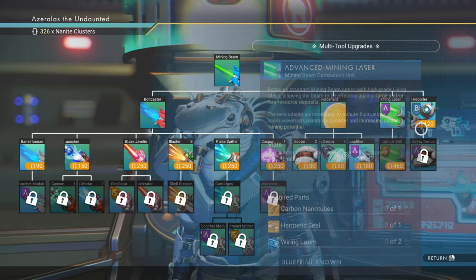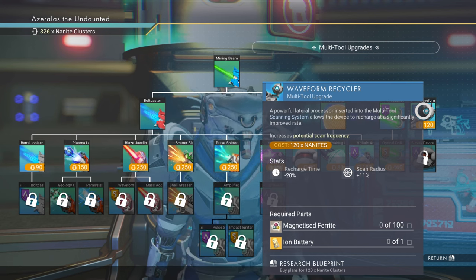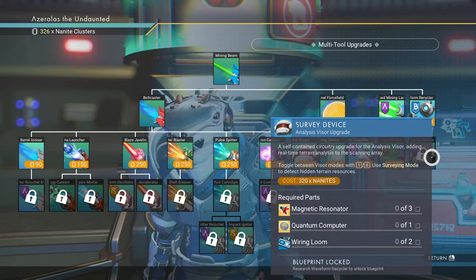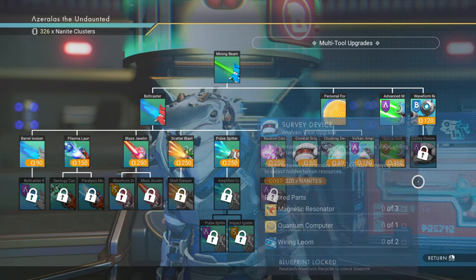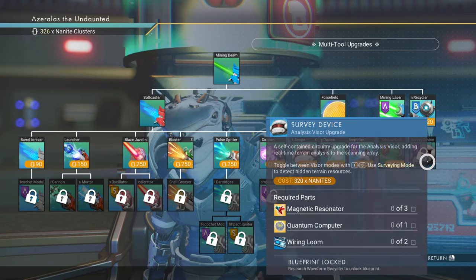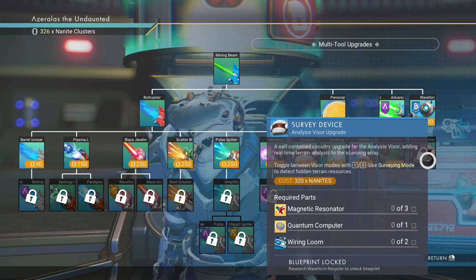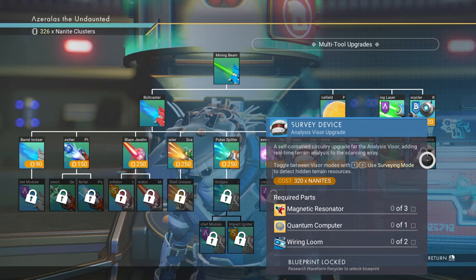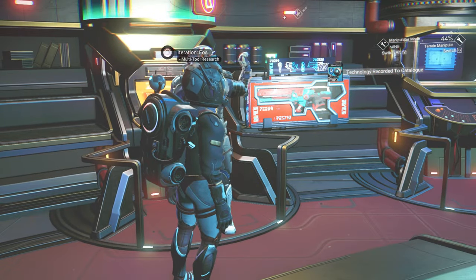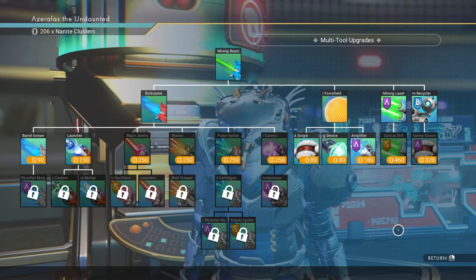Mining beam, advanced mining beam, waveform recycler. That's what I want. I see. Real-time terrain analysis to the scanning array. Okay. I need to get this so that I can unlock, so that I can get closer to getting that, because that's what I want. Yeah, 320. So I need to get a little bit more.